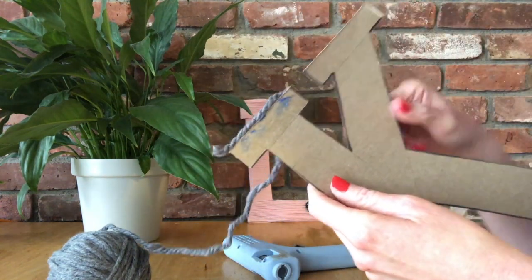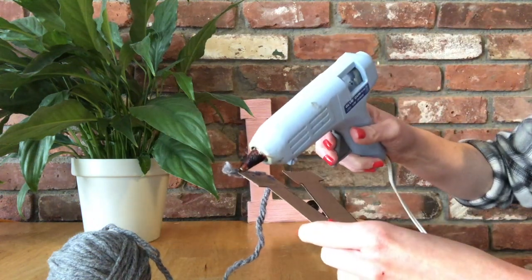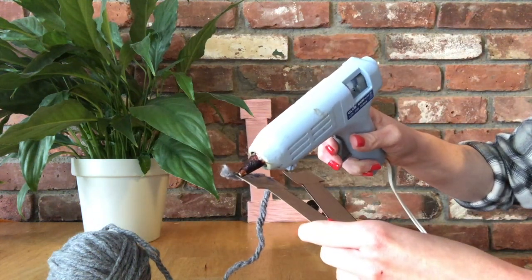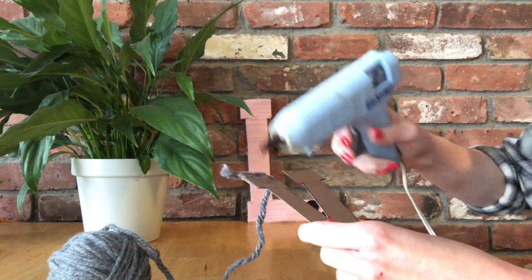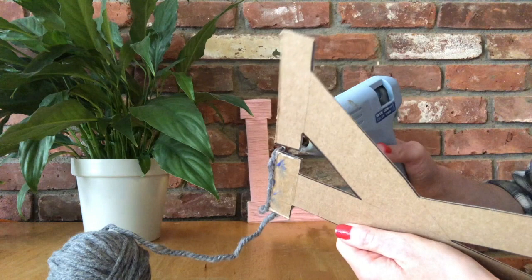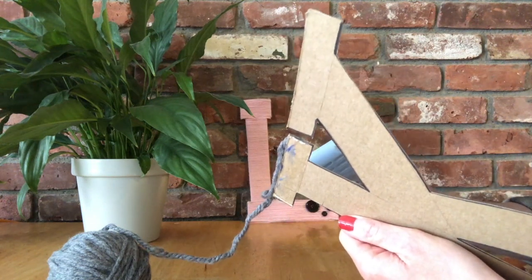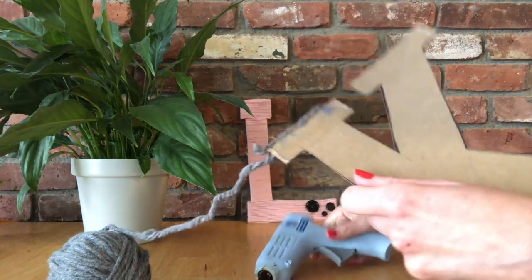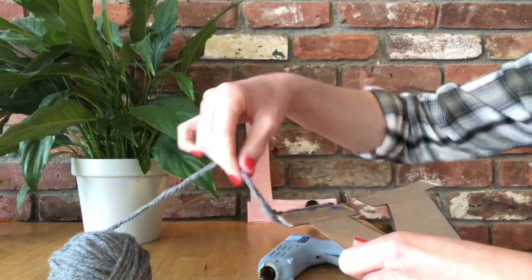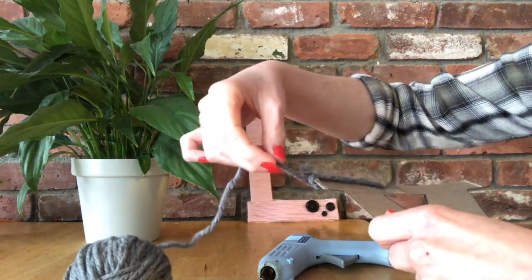As you can see here, you see the glue stick, and then I'm just going to put some hot glue on the edges, in the front, and the back. So the hot glue will keep my yarn secure on my letter until that glue stick is nice and dry. So I'm just going to wrap the yarn around that letter.